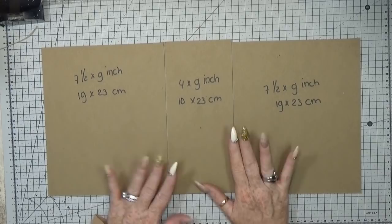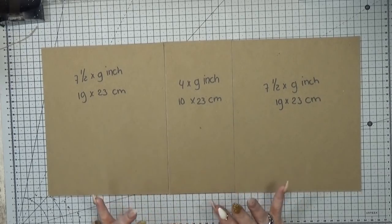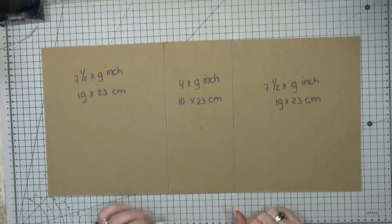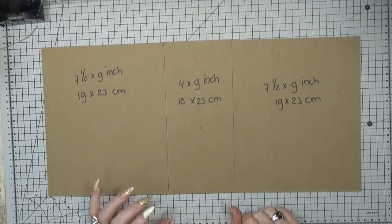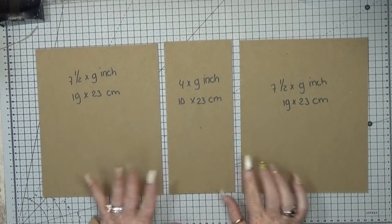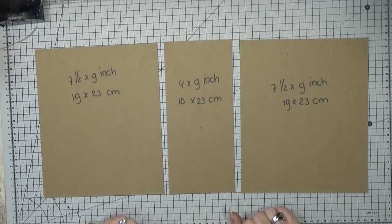Okay, so these are the measurements that I'm going to use for my next album. It's 7.5 by 9 inch, and that means that's 19 by 23 centimeters for those who measure in centimeters, and 4 by 9 inch for the spine, and that means 10 by 23 centimeters. Okay, and of course these you need to have double.